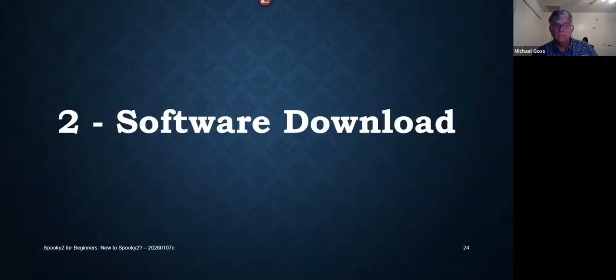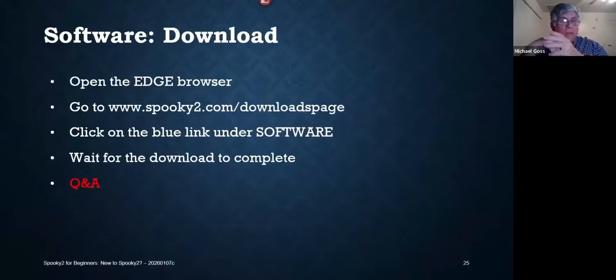Software download. And by the way, this applies for you guys that already have Spooky and want to get to the January 1st version so you have peptides. I use the Edge browser. Actually, I don't use Edge for anything other than examples because I don't like it. I use other things, but I use Edge because everybody has it.